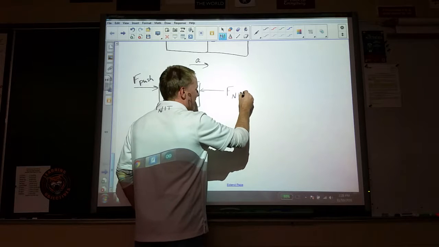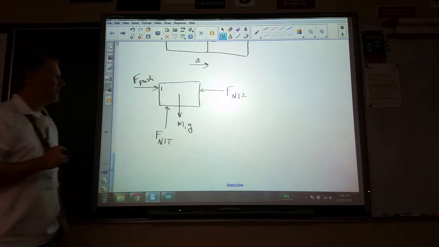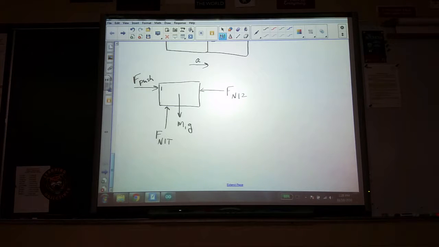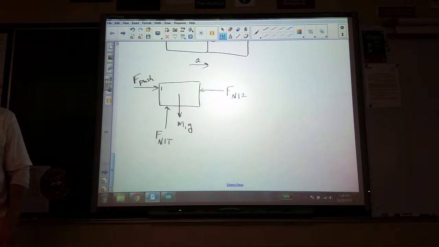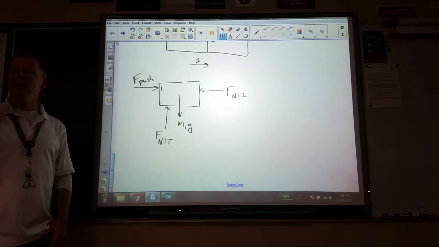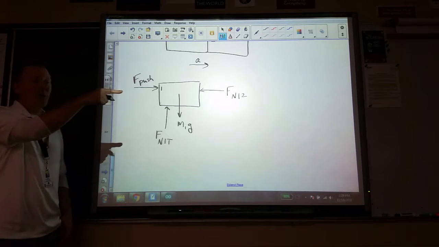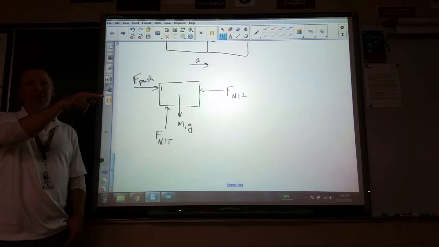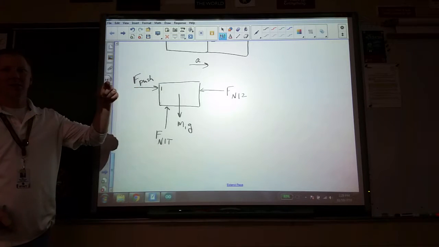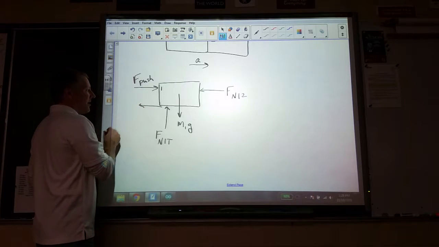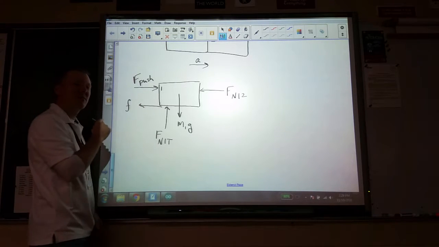Normal force on box 1 from box 2. There's one more force, Travis. Friction against the table. What direction? That way, yeah, right. Always opposite the direction of motion. We know the direction of acceleration, and since that's where the push is going, that's probably the direction of motion as well. So friction would be back here, and it's what kind of friction?